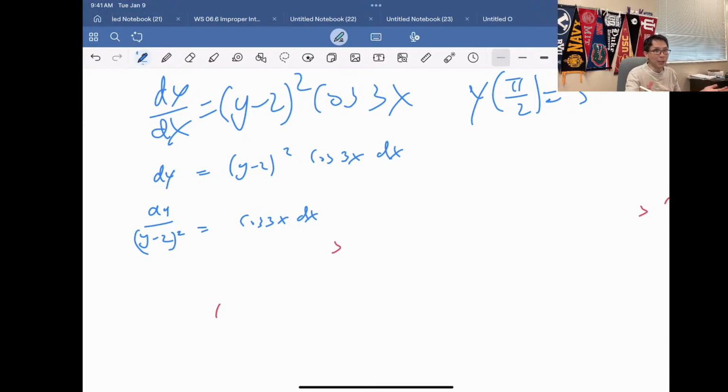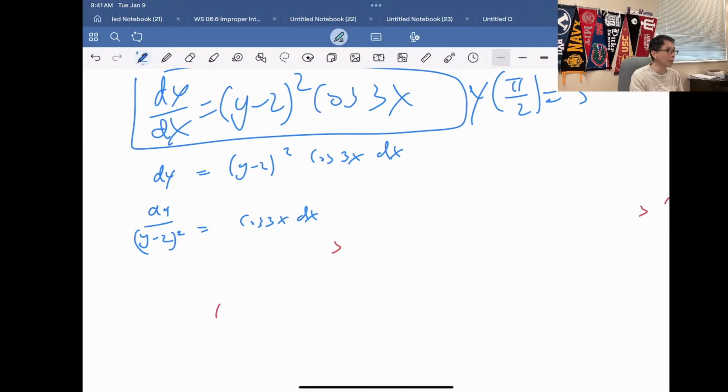I have somebody in second period who says, oh, I tried. What do you mean you tried? You wrote the original question and didn't do anything after that. And the person says, I tried, but I erased it. That doesn't make sense. You write it out and you work it out as much as you can, and you can see where your mistake is. Don't erase your wrong work. That means you didn't try, because you don't know where you made the mistake. Even later when you have a chance to do it, you cannot figure it out.